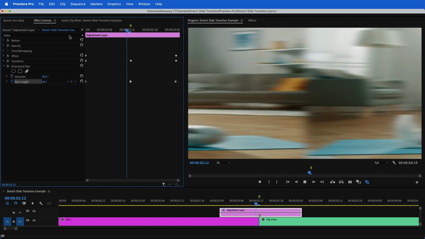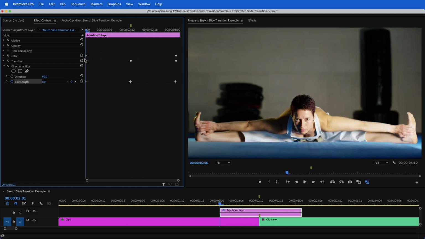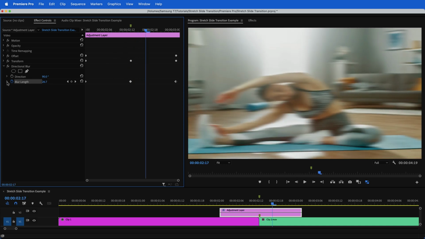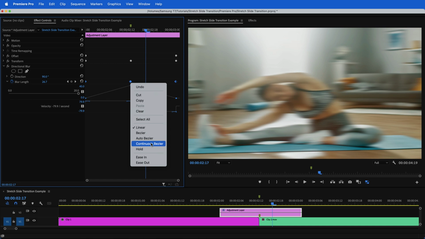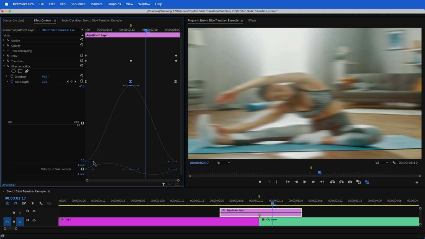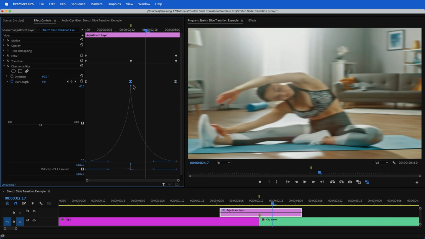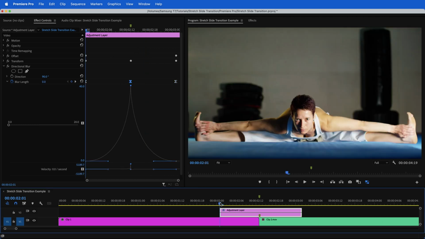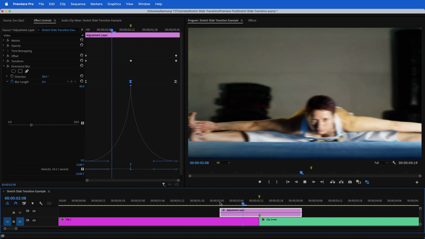The only issue is the blur, again, does not match what the movement is doing. It's getting too blurry too quick. I'm going to click the down arrow on this blur length, highlight all of the keyframes, right click, ease in, right click, ease out. And again, we're going to do the same thing that we did with our scale and pull the handles for our keyframes in so they mimic that steep curve. Now we get our final result like this.